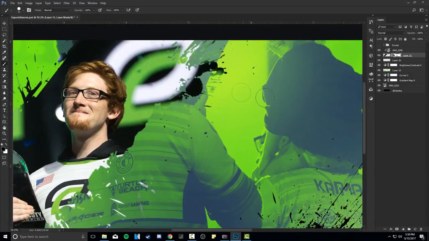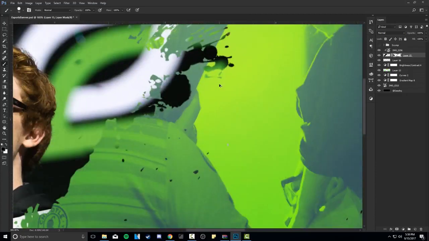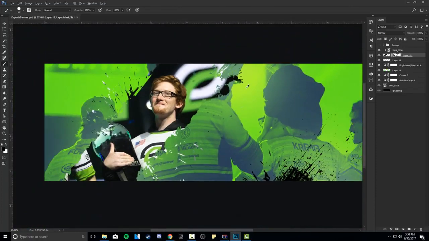Let's just say a little of this kind of stuff can go away. We can say that this odd little splat here can go away. Or, I don't know, we'll leave that one. Let's just get rid of these then. And this is just sort of fine-tuning what you already had before. If you got a backspace, there we go. Make it nice and perfect.